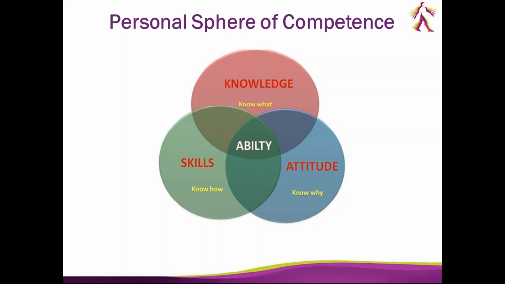So often it's not so much about the question, whether it's in scope or out of scope, but whether it's within your own personal sphere of competence. So for this diagram, because I took it from the web, I couldn't change some of the words, but ability in the middle would be synonymous with capable or competent. And attitude we would replace with judgment, because you've already heard me say knowledge, skill, and judgment several times. We always refer to that. So when contemplating a certain treatment or service that you're going to provide a client, you have to have all three of these operating. And then if it's in scope, then you can do it.